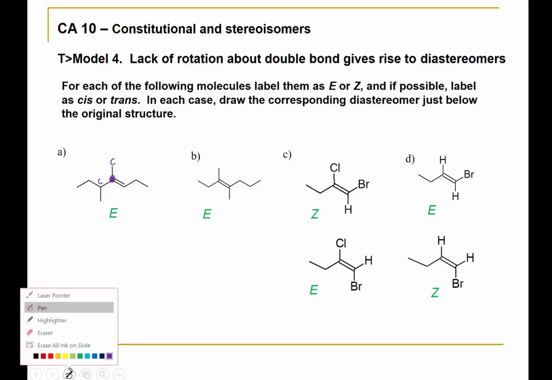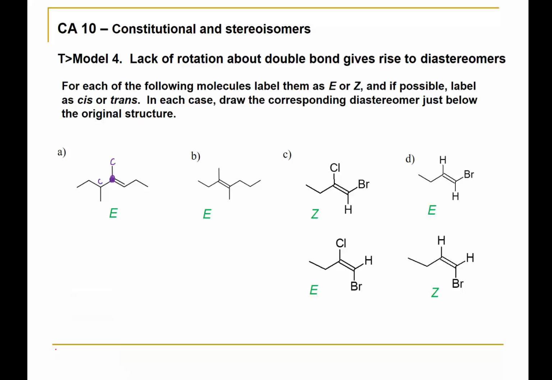So the idea is then you look a little bit further and see, well, what's attached to that carbon. So on the top here, because it's a CH3 group, I have 3 hydrogens. On the bottom, I have attached to this carbon, and a hydrogen. You're always looking for the first point of difference. And already we can see that we've got a carbon that beats a hydrogen, and then in fact another carbon that beats a hydrogen. So it's pretty clear that the higher priority is, in terms of how I've drawn the structure, below the double bond.